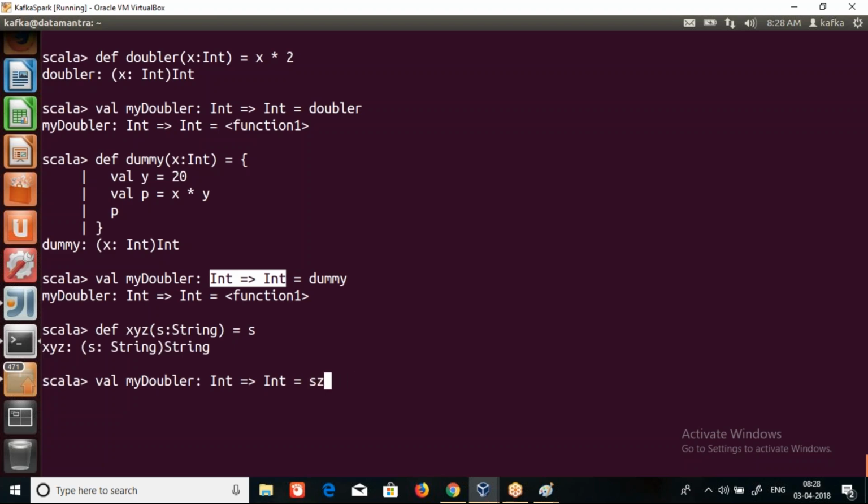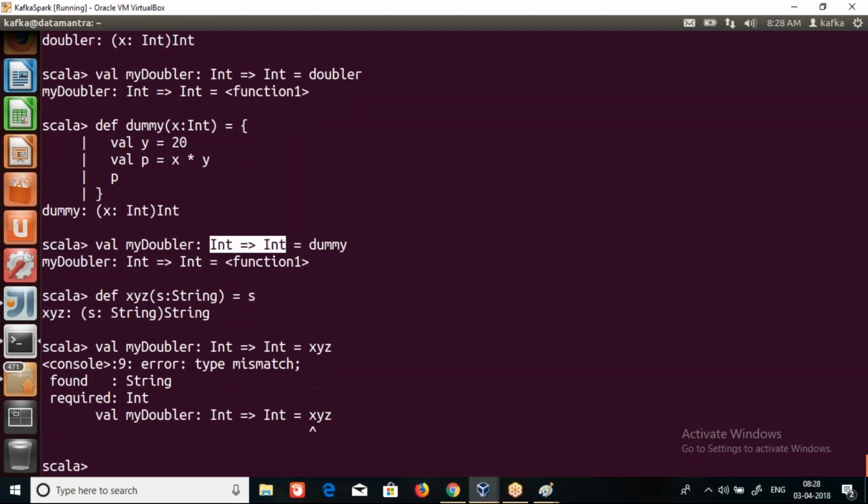I cannot assign xyz because there is a clear mismatch here. We have defined our object to be assigned a function which takes an integer and returns an integer, but xyz takes a string and returns a string. So I hope you got the idea on how to create a function object.